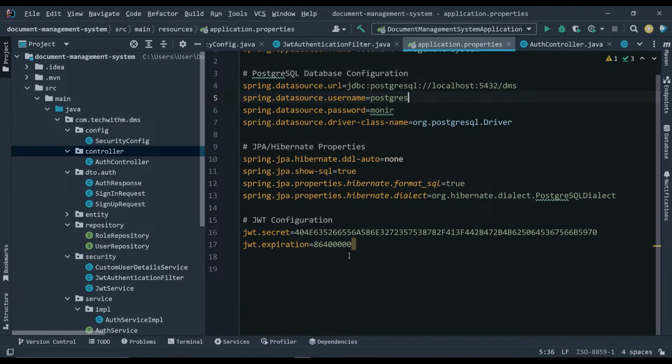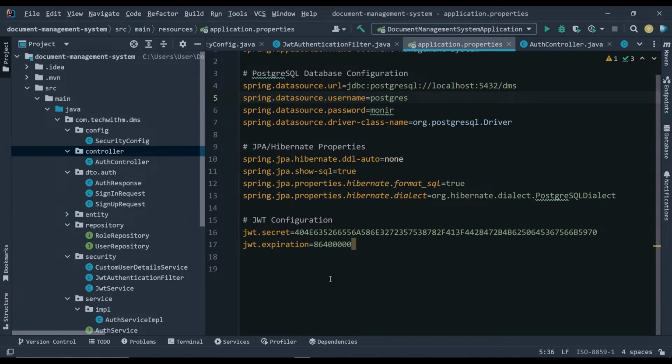In the last tutorial, I showed you guys how to implement the basic authentication with Spring Security, the username and password based authentication with JWT actually. So now in this tutorial, I'll show you how to implement an API which will handle the document upload. Since our goal is to implement a minimal viable product for a document management system, in this tutorial I'll show you how to implement the fundamental API of uploading a file.